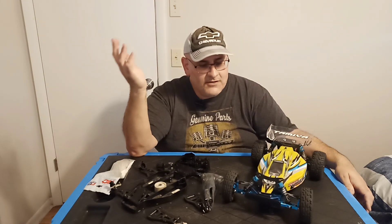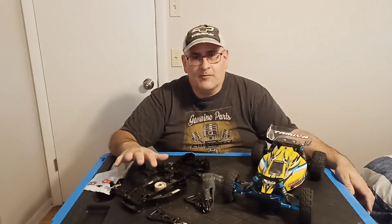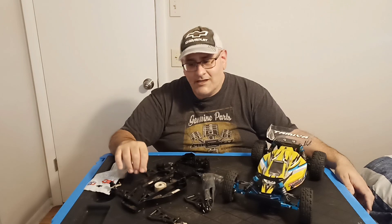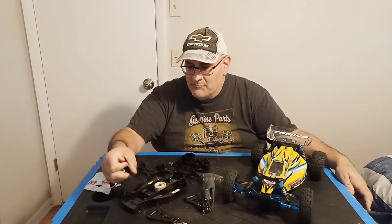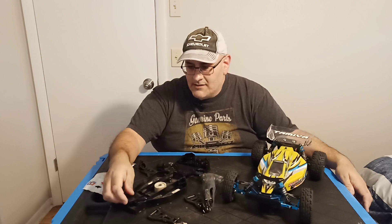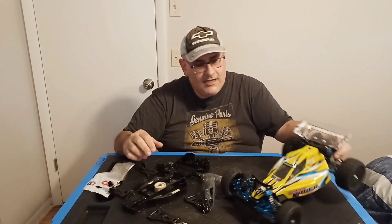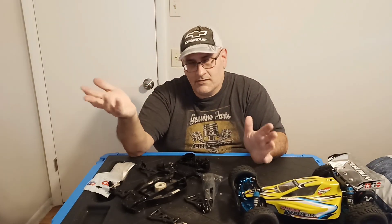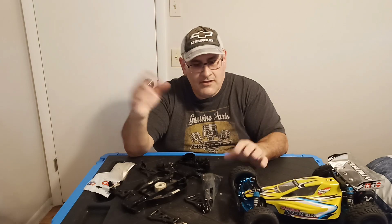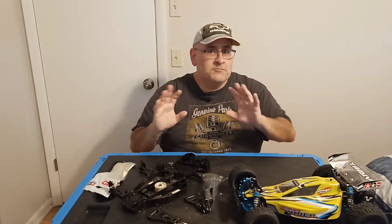I really do have enough for a whole other Sandviper, and I was thinking about that. I have plenty of Tamiya screws to put in there — why not? So what I did was, I was thinking about just buying a Sandviper kit, which is 175 bucks — not really. For a lot less, I bought some parts trees.